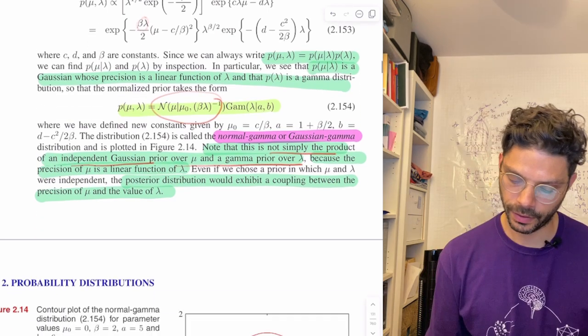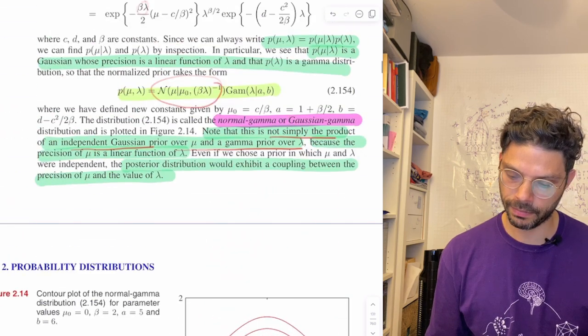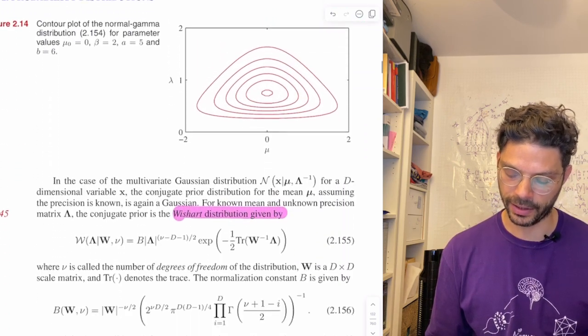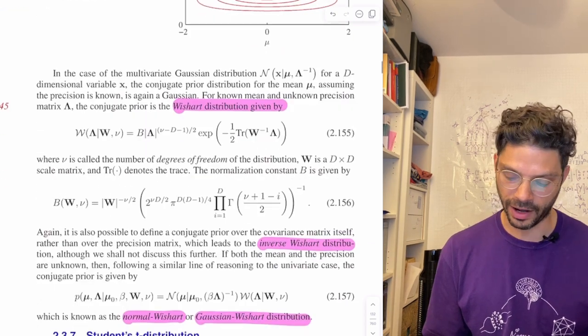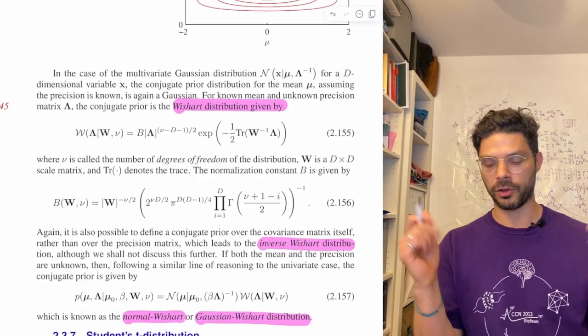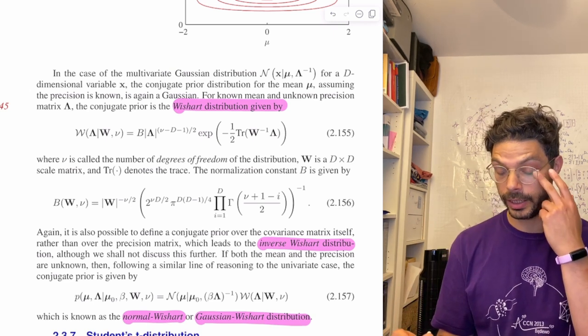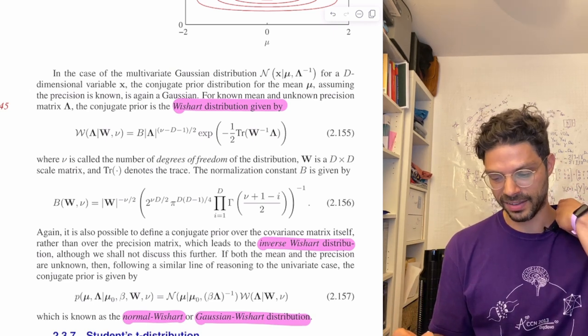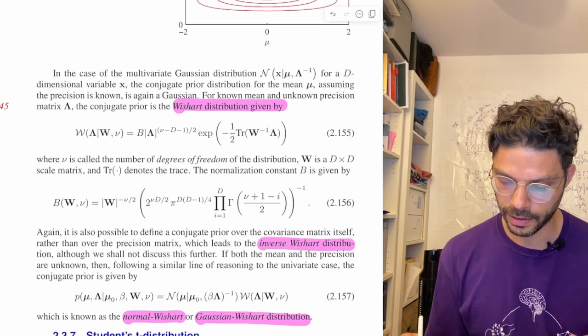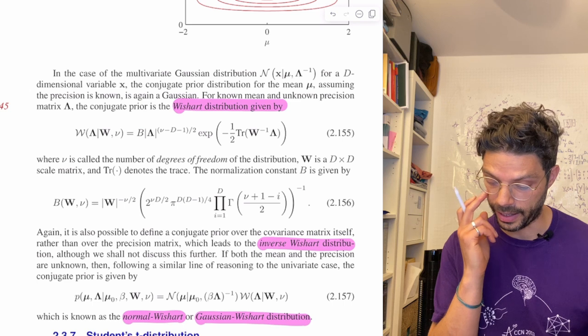Okay, cool. So that's that, and then we're just going to look at some generalizations of this. I don't know if we're going to actually work with any of these higher dimensional distributions. Maybe later on when we talk about linear models, but let's just touch on them. I'm not going to say anything beyond what he says here. I'll just tell you the ones that I have heard of.